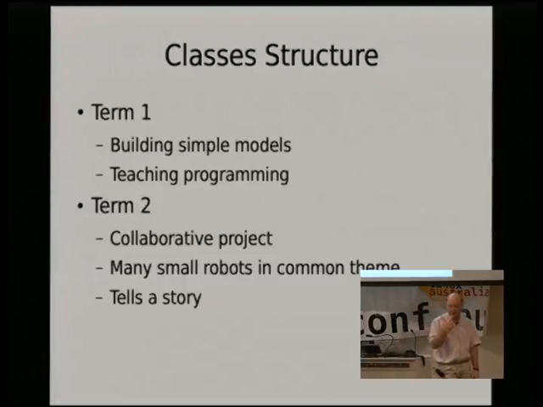It's in 2 terms. The first term is building some simple models and learning some simple programming techniques. And then in the second term, the whole class works together to build a big display that they put on for the public, either at the local zoo or at local schools and that kind of thing. So we put together a program, and then the children take the program out to the community and present it. So they have a bunch of social skills in doing presentation along with the engineering skills. Again, this is taking these little proto-geeks and turning them into proto-geeks with a modicum of social skills.